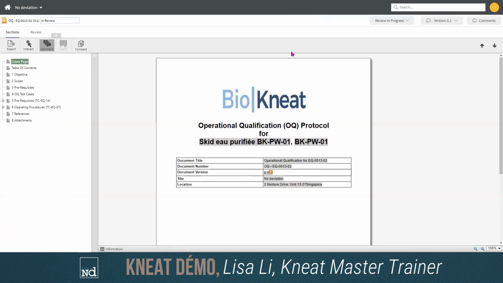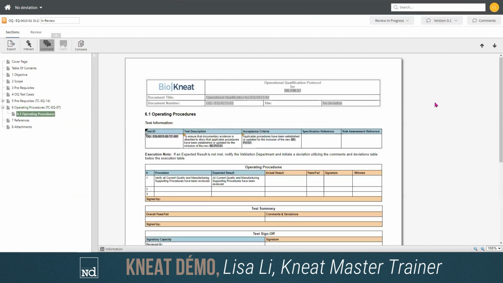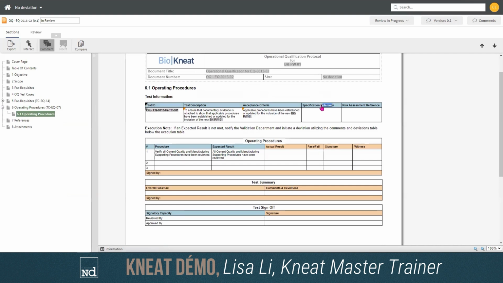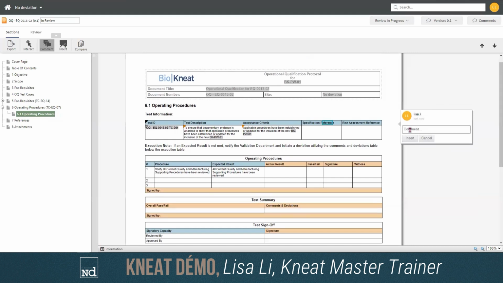So here I'm going to enter the document that was sent to me for review. I'm indeed in version 0.1, as I mentioned to you, and I'll be able to give my feedback. So you could, for example, go back to the test case we were at before and ask the person there to add a reference, for example. To add a comment, I just need to select where I'm going to make a comment and click on Insert. At that moment, I can add a comment. So for example, add the reference.